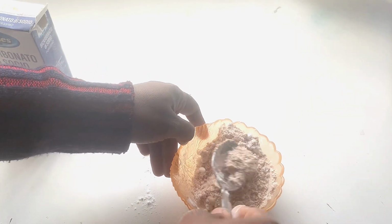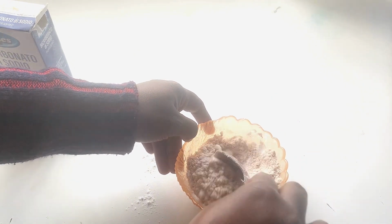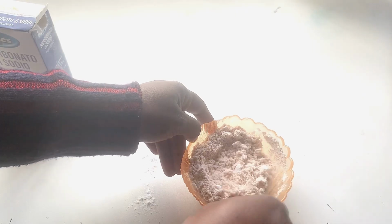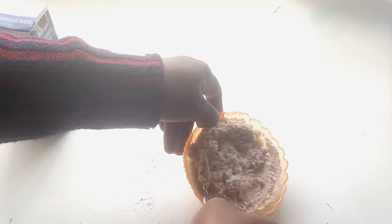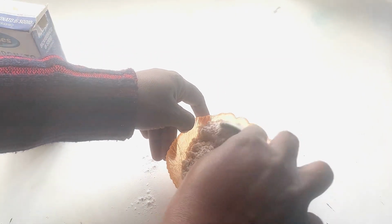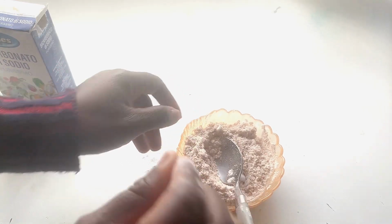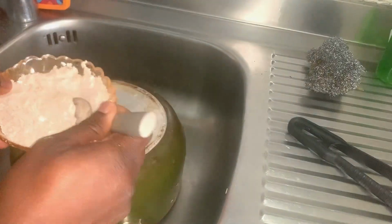So I'm going to practicalize how we are going to be using this scouring powder to wash our cookwares. So I showed you in the beginning of the video the extent to which the cookwares are really dirty. So I'm going to be practicalizing it and washing some of the pots for you to see how effective this is.